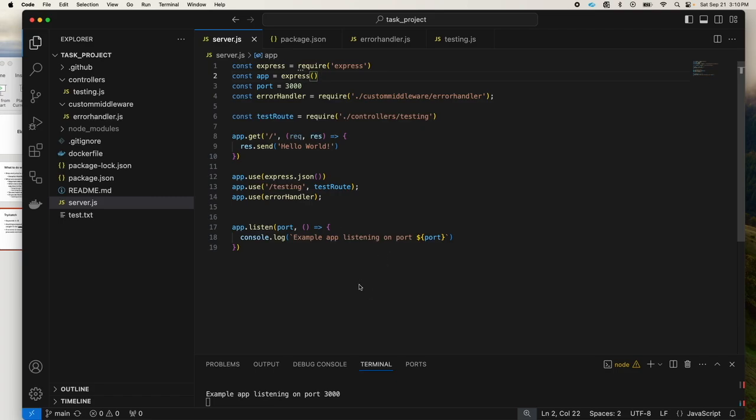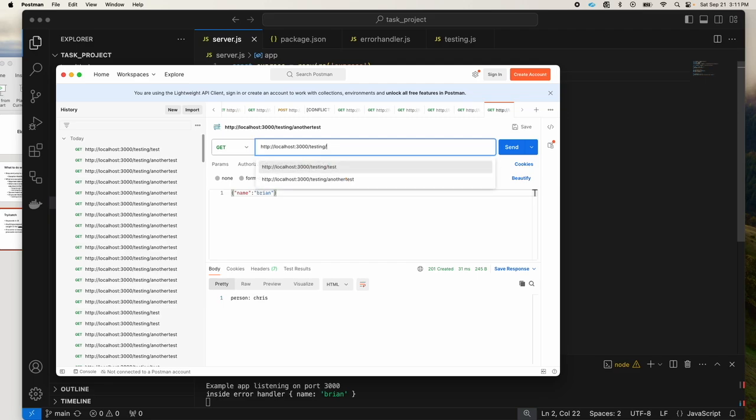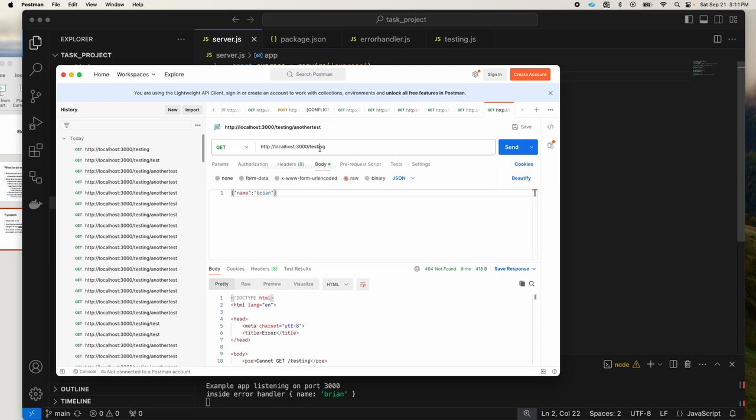So how would I do that? If you had a UI, you can have it connected from, like, button clicks or when going to certain pages. But here I can use Postman. So if I do testing/test, person Chris, yes. So this is working. What was the other one I had? Was it just testing? No, was it just /?